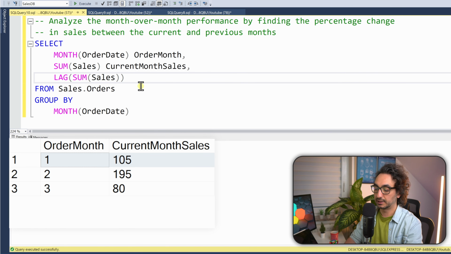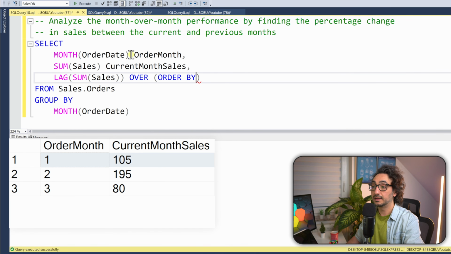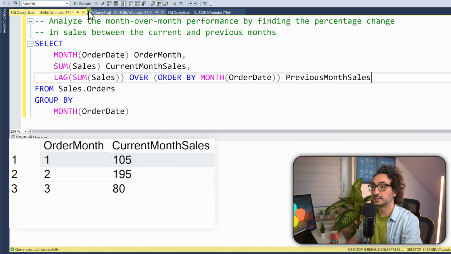After that, we're going to define the window: over, and order by is a must. So we're going to sort the data by the month. With that, we have defined the previous month sales. Now let's execute it in order to see the results.